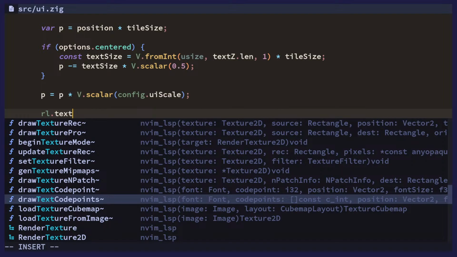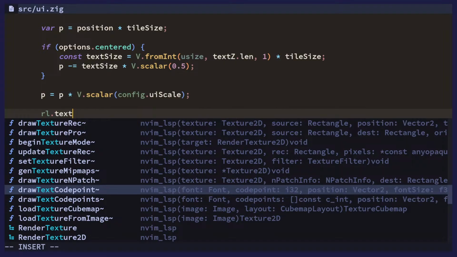So you could use this to make your own texture and then pad it maybe to make it look a little bit better.